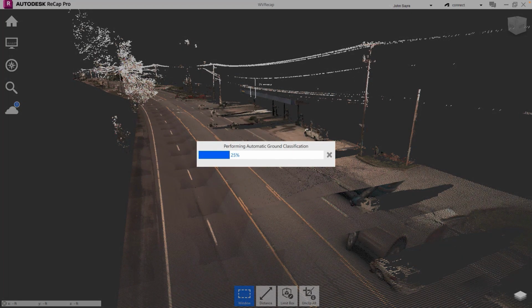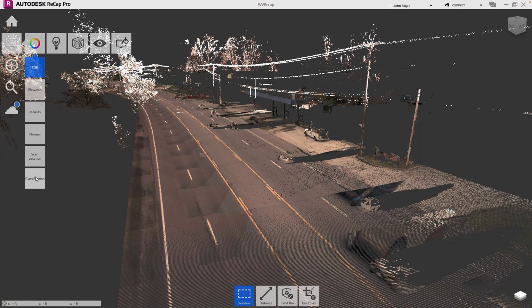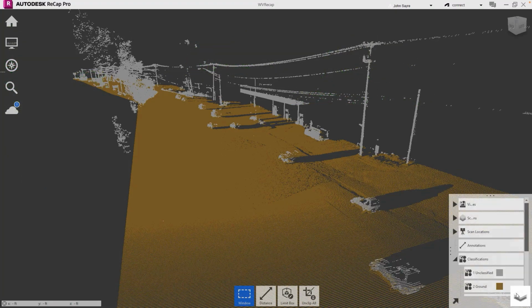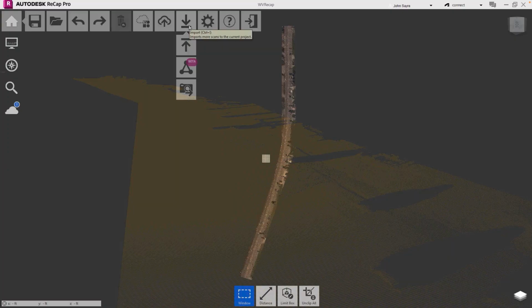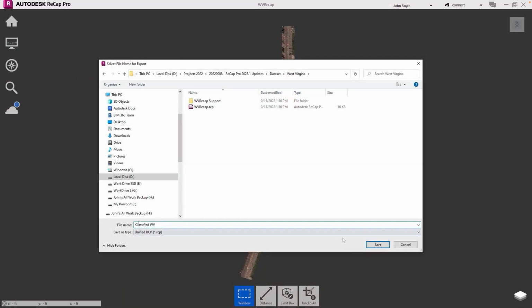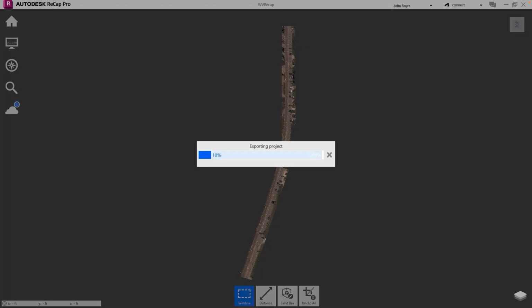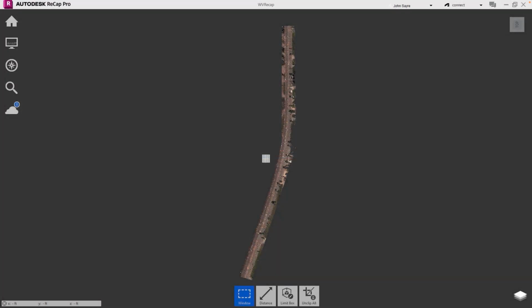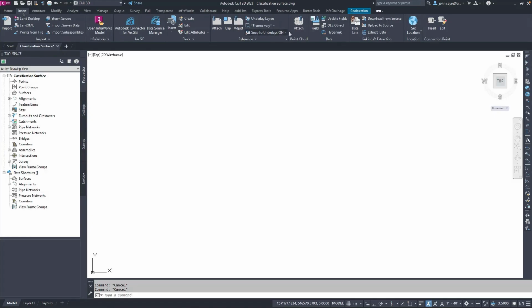It literally does the classification in front of you, and once it does, you can see the classification results. It will show you the ground as brown and the non-ground as white points, and you can just save the ground points and start using that in your Civil 3D drawing, for example. How cool is that? If you have a large point cloud data, imagine you collected it from the drone and you want the surface for your analysis purpose. You don't have to sit and extract all the break lines just to create the surface. Click this ground classification tool, it gives you the ground, and just take that into Civil 3D, triangulate it, you have the surface right there.